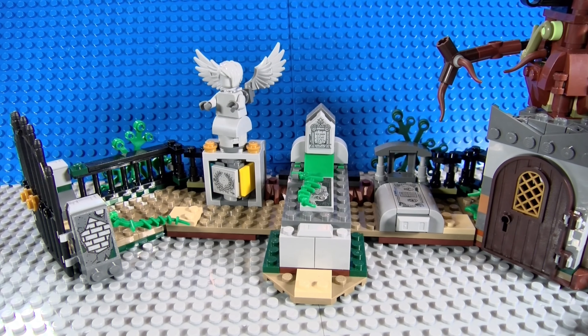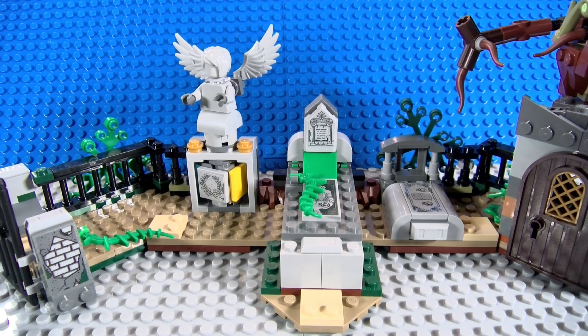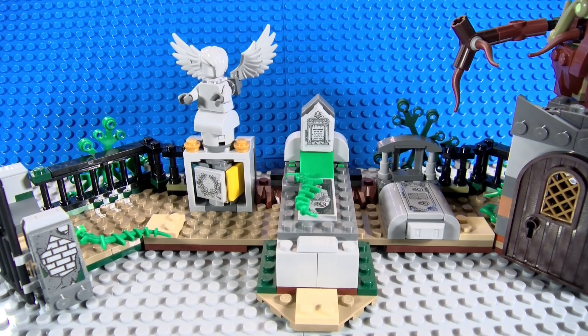Here's the set, and we're going to start from one side and work our way to the right. We'll start off with the gate — you can open the gate doors into the graveyard. There are little stickers on each side of the gate that are equal on both sides. The whole set is really wide and doesn't fit that much into frame, but we're going to take a look at the left side, then go right, and then look at the back.